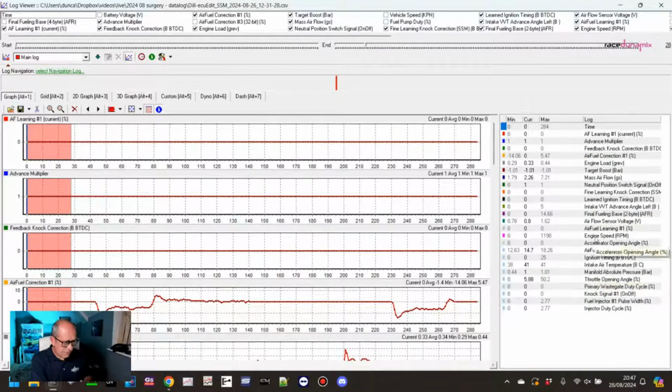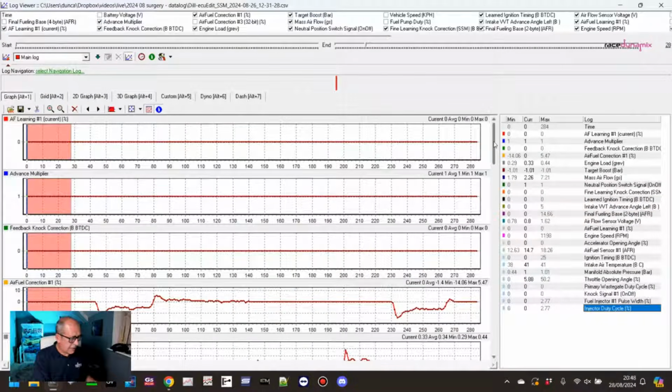Fair few things. There's a few of those that I would get rid of because they're not actually telling you anything useful. Things like learned ignition time, waste of time. It's not actually showing any meaningful values. It's just taking up valuable data. So I would get rid of that. Also, these two fields at the bottom are showing the exact same thing, so get rid of either or the other. But anyway, that's by the by. That will give you more data points to be able to problem solve a bit better.